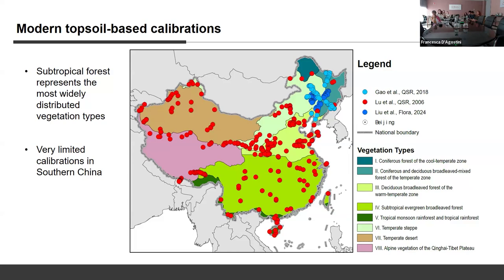First, most Chinese scientists working on phytoliths are based in the northern part of China, so we didn't have a really warm climate. I don't know if people working with phytoliths don't like warm climates, but in the subtropical area, shown in light green here, we didn't have as many studies as in the northern part of China. My previous group did a lot of topsoil calibrations with assemblages. But when I moved to the subtropical area, I wanted to see what the phytolith assemblage looks like in the subtropical forest.